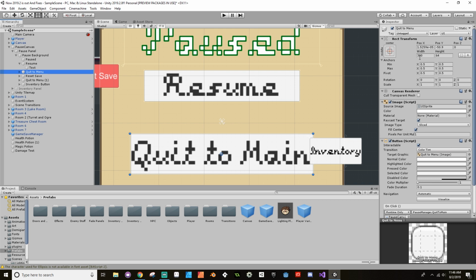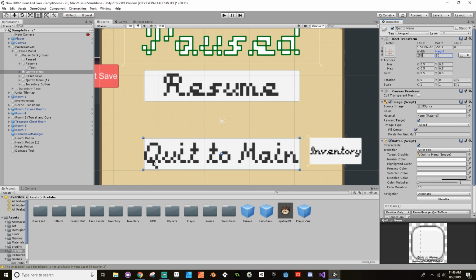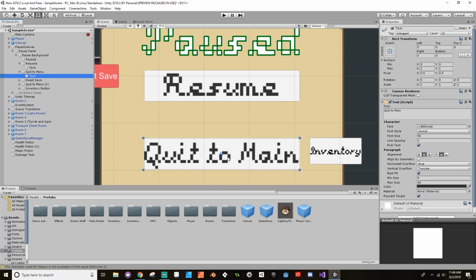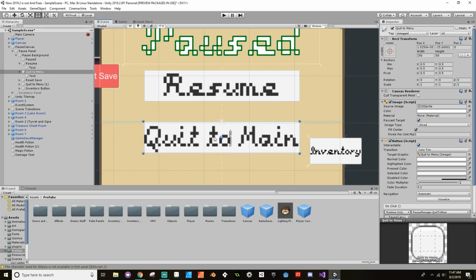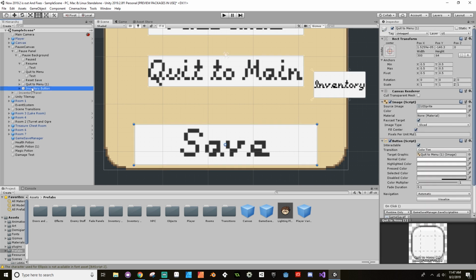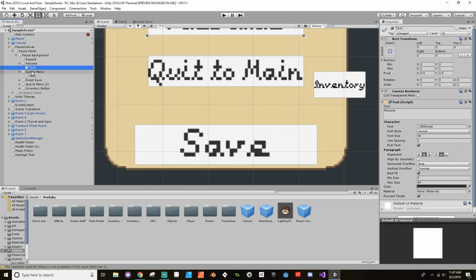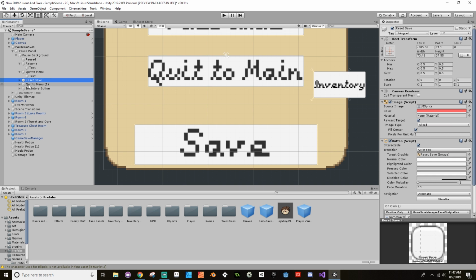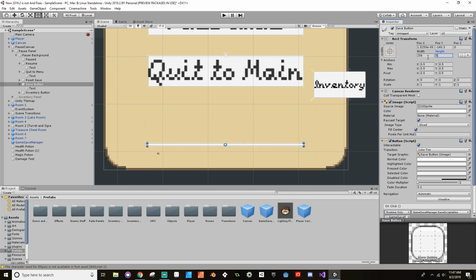And let's do the same thing to the other buttons really quickly. We'll go 256 by 50. And then we'll choose their text and set them to best fit. Oops, did not mean to move the text, I meant to move the button. And then last one. Where did it? Okay, we got reset save, resume, quit the menu. Oh, I didn't actually rename this, good lord. Save button. Alright, so save button is 256 by 50.